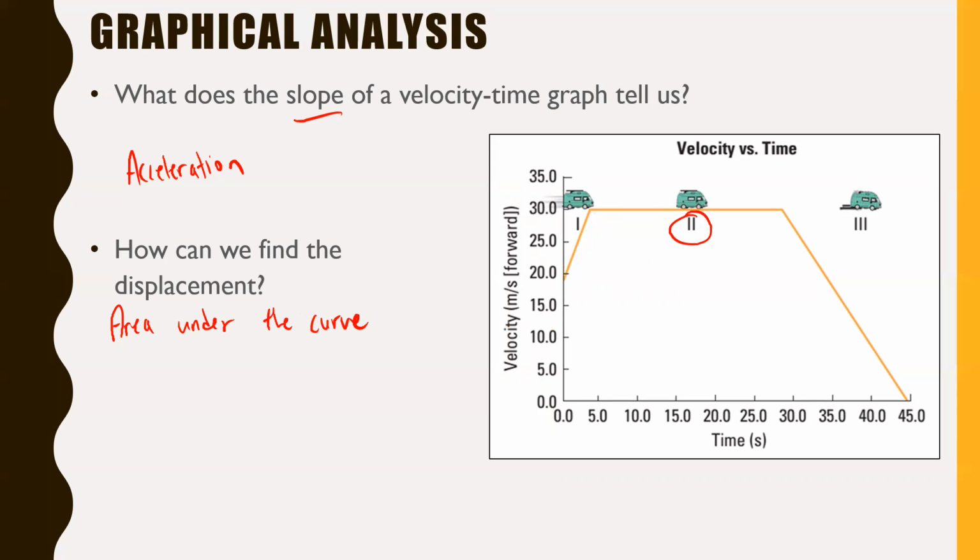You have to break it down into workable shapes. This one is a little weird. I'm actually glad I threw this one in here. Probably the most obvious shape that you can form is if I start right here, bring this straight down as best I can to about there, and then take this point and bring it straight down, which I think would be about to there. We notice we have either a square or a rectangle in here. And of course, the area of that is just length times width. So if you were to find the area of this section, you just take the length and the width and multiply them together.